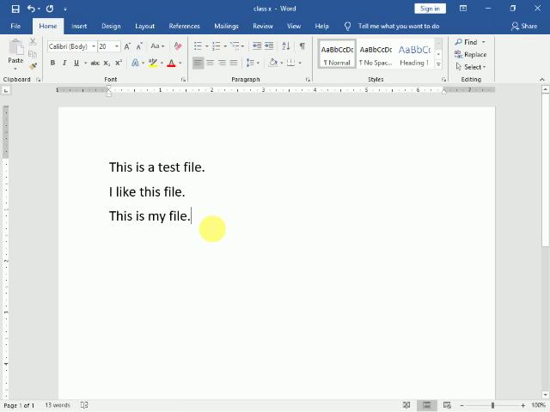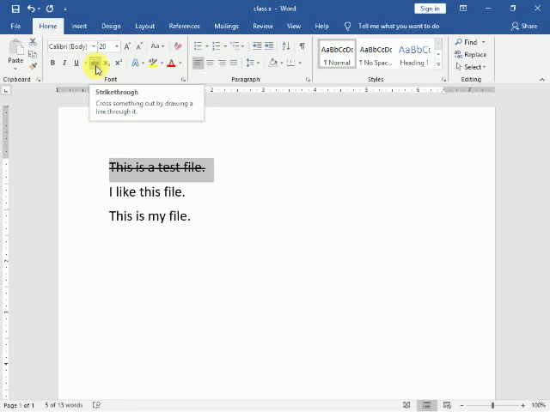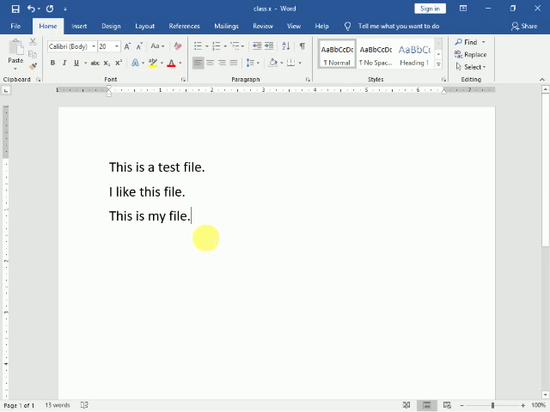Now after that, have you seen this? For example, I'll select this line, and if you want any text to be struck, you can click here, the strike through option. See, this is the strike through option. This option is mostly used while correcting online content or offline content in desktop publishing. Now I don't want this strike through option, so I'll click again, selecting the line. Now I'll delete this text from the screen.